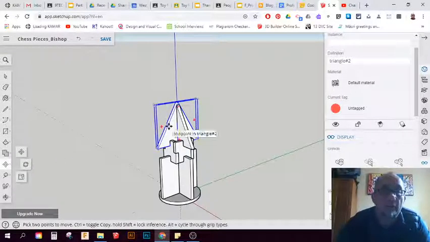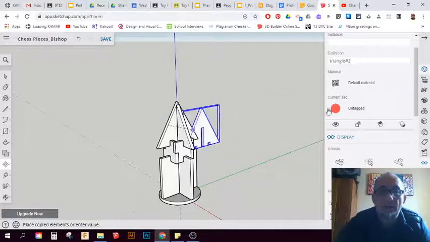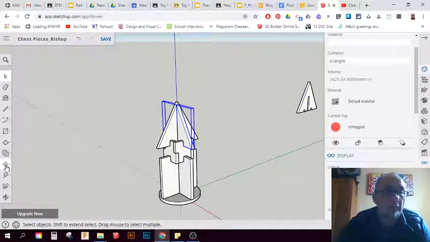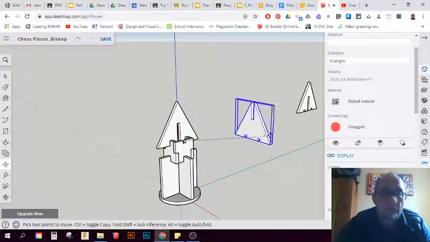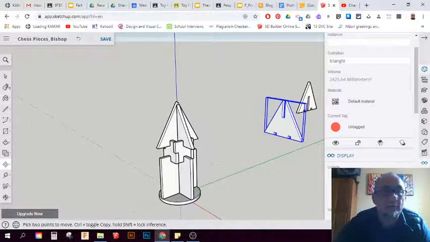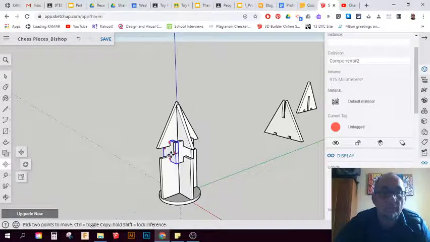So, let's take this object, make a copy of it. I hit the control key and put it over here somewhere, it doesn't matter where. Now we'll select another piece, move that. Again, make a copy of it out here, it could be floating in space, it doesn't really matter where it is. These objects are all exactly the same. They've just been duplicated. So we only need to move one copy of it.